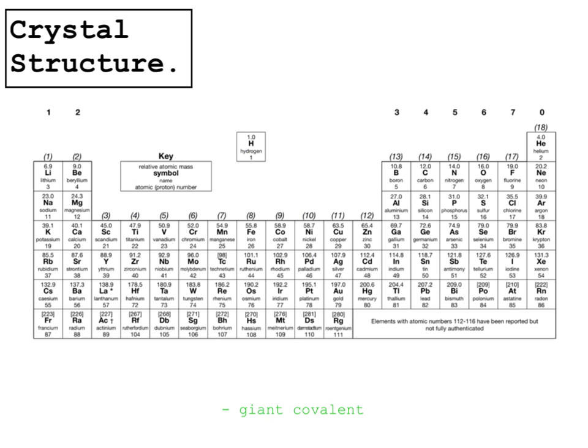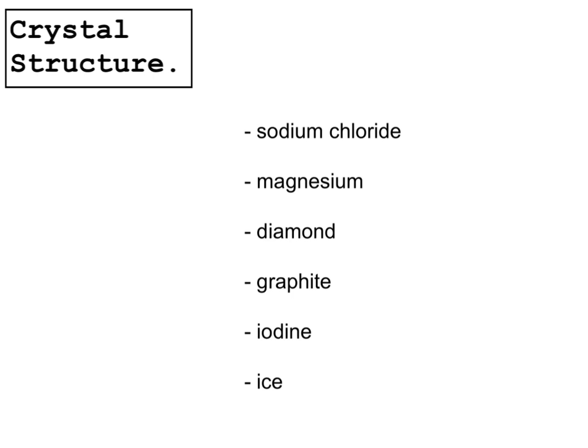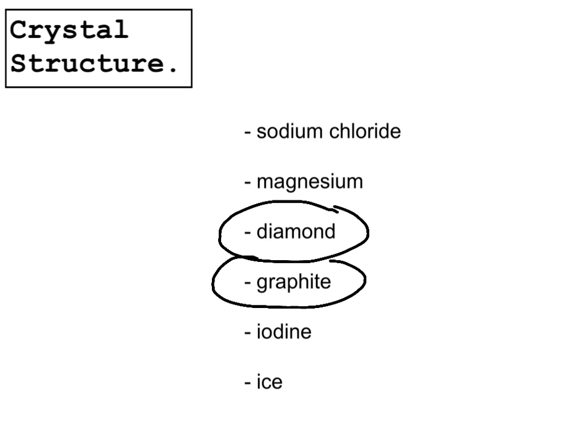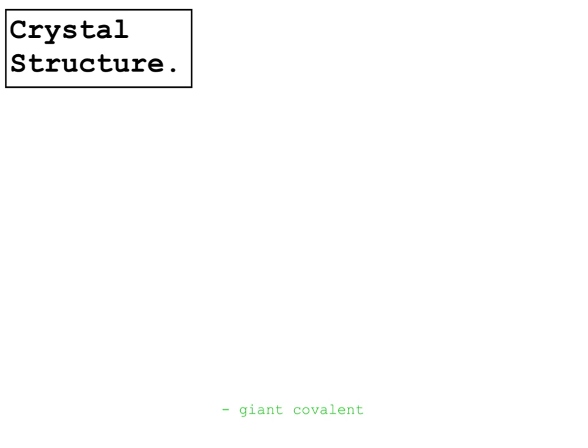The next crystal structure down our list is giant covalent crystal structures, and they can't really be spotted from the periodic table. You just really have to know the structures that are giant covalent. The two from our list that are giant covalent are diamond and graphite. So the first one we're going to talk about is diamond. Now diamond is made up of carbon, and the carbon is arranged tetrahedrally in all directions, and the structure carries on forever until obviously you reach the edge of the diamond. So I'm going to try and draw it for you.